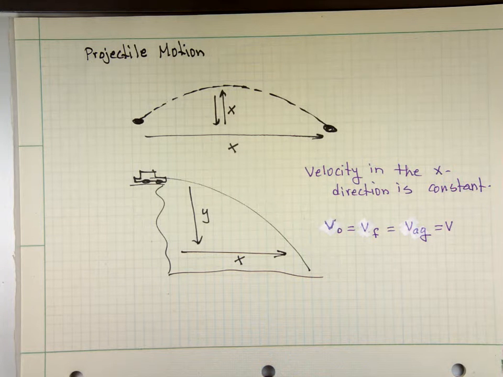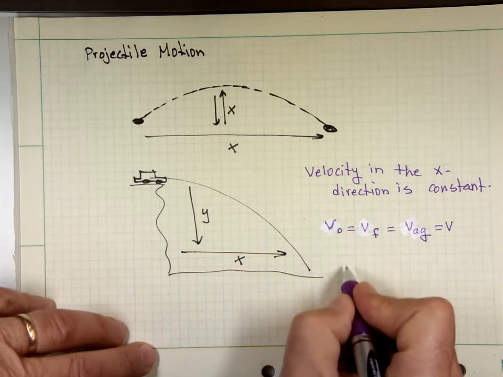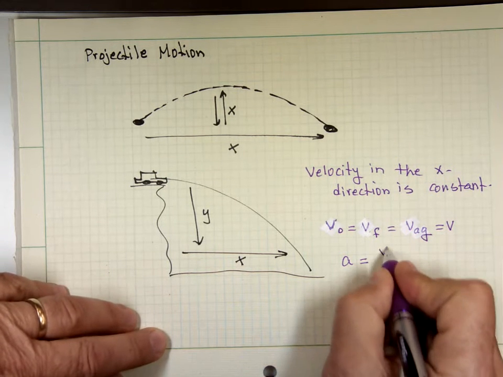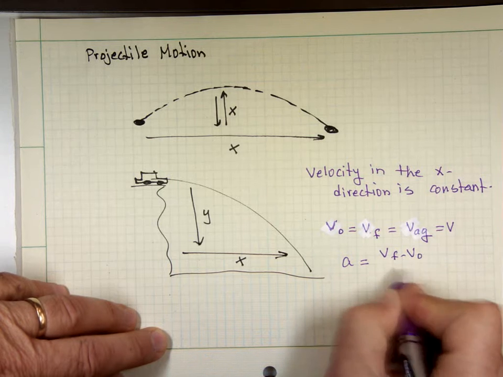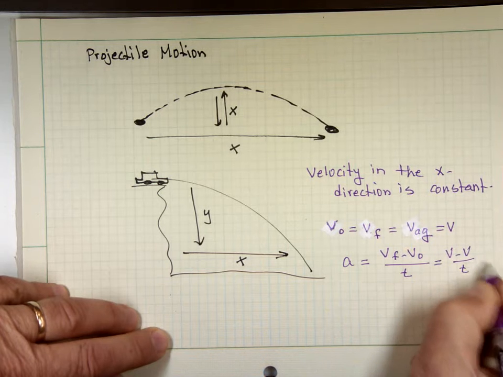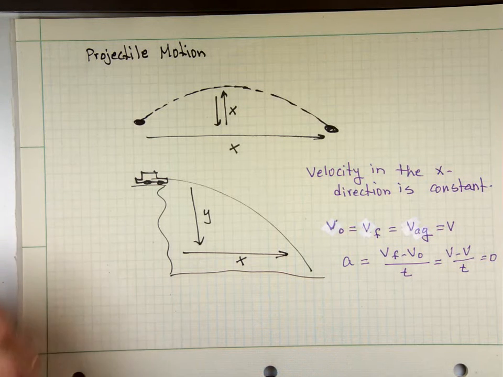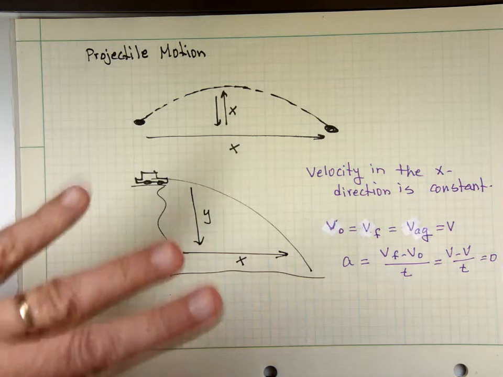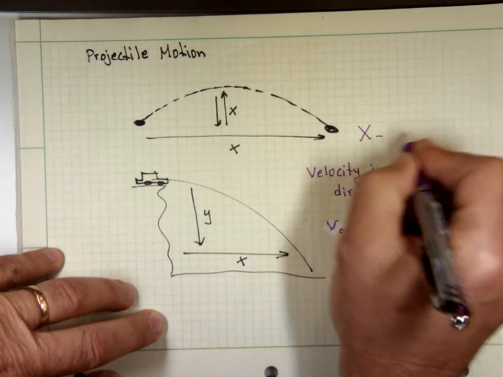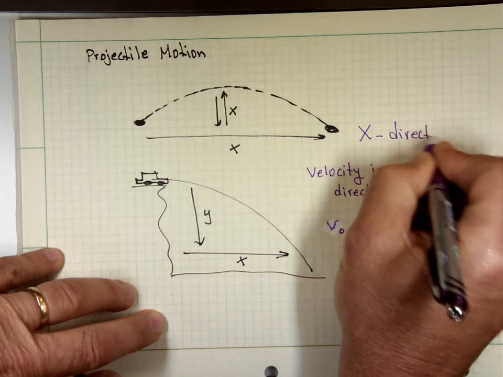And by the way, if your velocity is constant, it doesn't change. What is your acceleration then? What is it? In the x direction. I'm just talking about the x direction. Somebody said it. What was it? 0. Why? Because acceleration is final velocity minus the initial velocity divided by the time. Well, if your velocity is the same, the result is 0. You have no acceleration in the x direction. So let me put big writing x direction here. That's all I'm talking about.